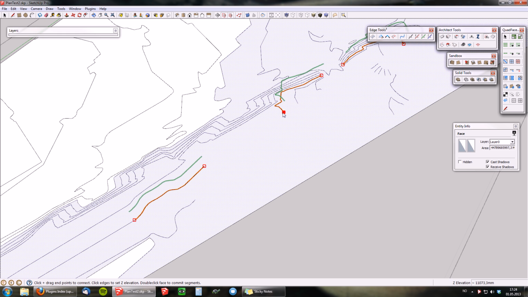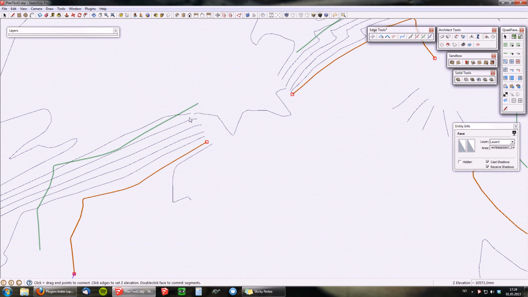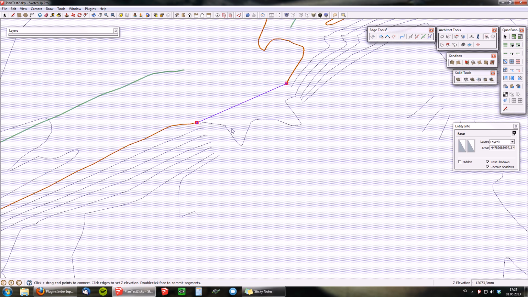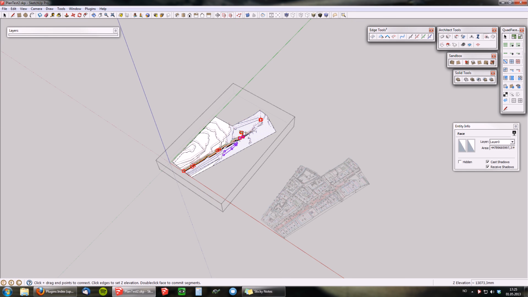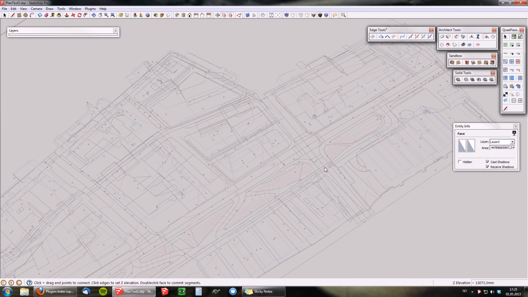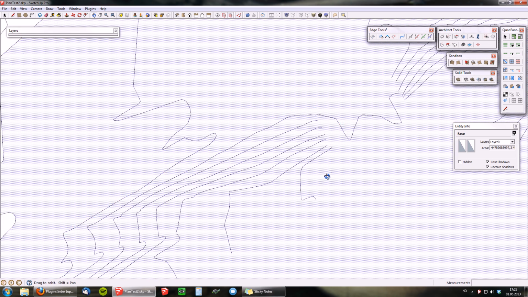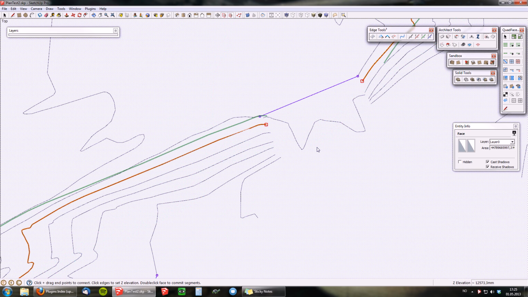I still have these. Curve this one slightly, and I think this is part of a bridge area, if I remember correctly. Yeah, so the terrain is a bit tricky right there.